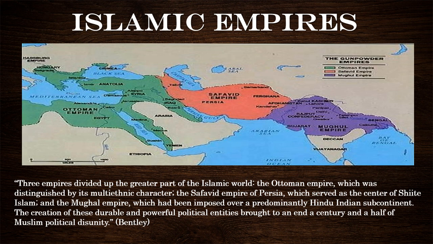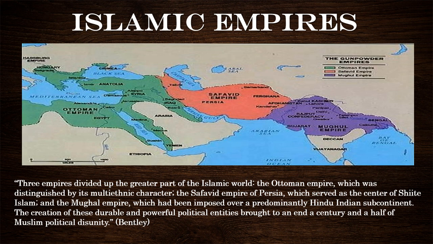Three of them in question, and this made up the bulk of the Islamic world at the time, though not all of it completely. But from left to right, west to east on the map, the Ottoman Empire, the Safavid Empire, and the Mughal Empire. Though they were united in religion, they certainly weren't united politically, and sometimes even went to war with each other. We'll see one famous example of this.